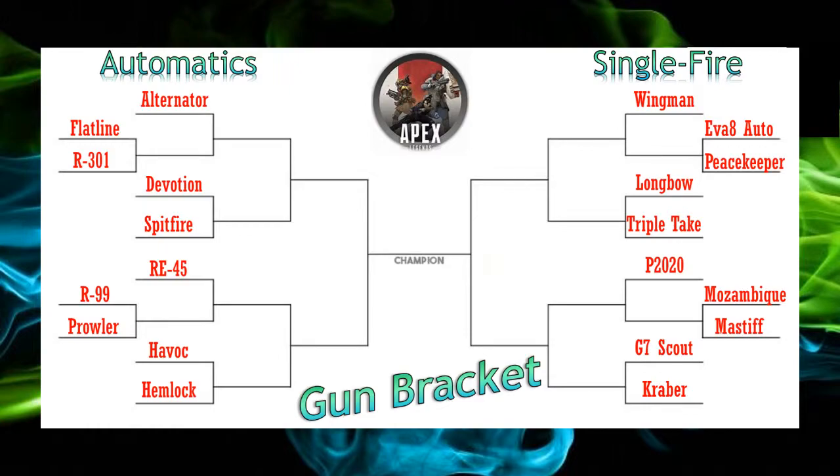We got the Flatline, the Alternator, the R301, the Devotion, the Spitfire, the RE45, the R99, the Prowler, the Havoc, and the Hemlock in automatics. And then in single fire we have the Wingman, the EVA-8 Auto, the Peacekeeper, the Longbow, the Triple Take, the P2020, the Mozambique, the Mastiff, the G7 Scout, and the Kraber.